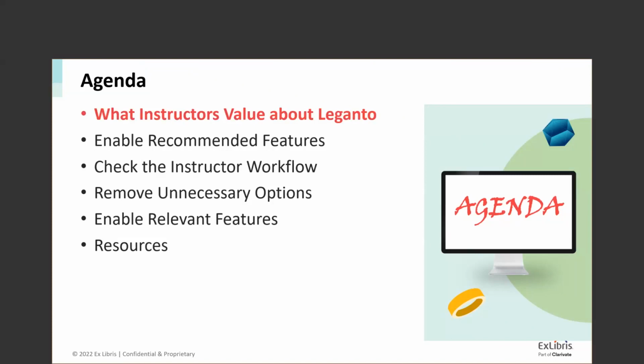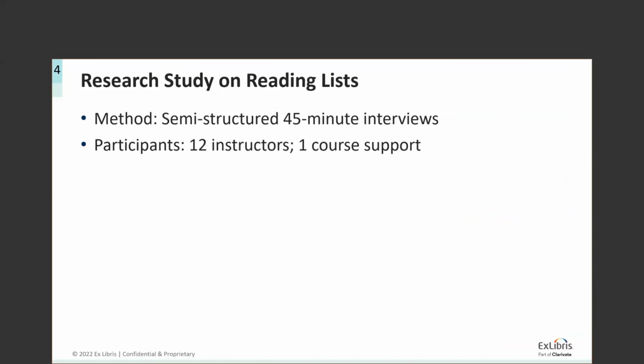We're going to start by looking at what do instructors value about Leganto. So a few years ago, ProQuest conducted a survey of 13 different institutions around the world, specifically talking to instructors about course reading lists. And we didn't just talk to institutions that use Leganto. 3 of those 13 institutions did not use Leganto at the time. And these were not impersonal online surveys or something like that. Instead, we spent 45 minutes talking with each instructor, kind of a semi-structured interview. And I'm going to give you some of the comments we heard during those interviews in a few minutes, but I want to show you first what those instructors used.